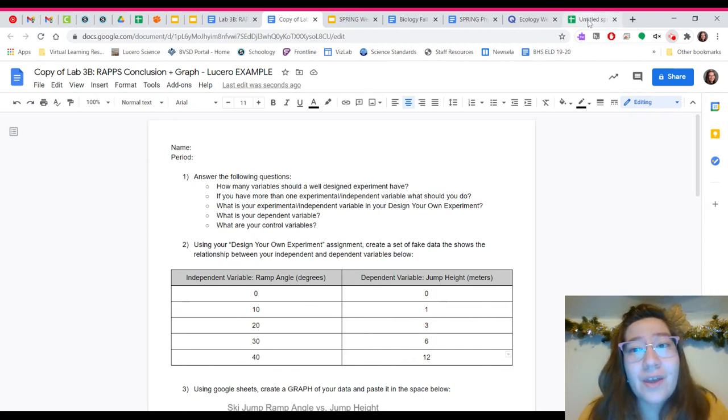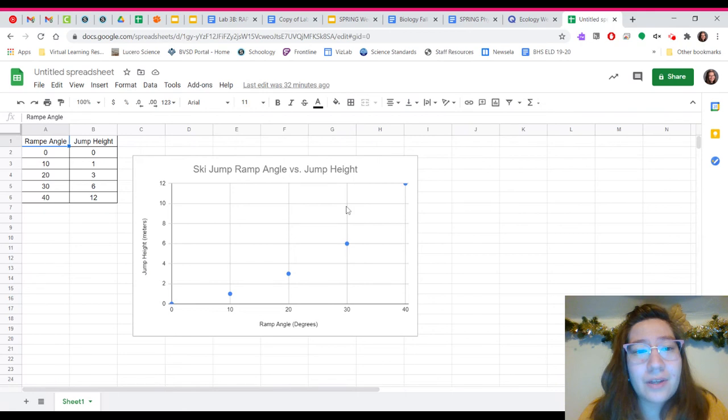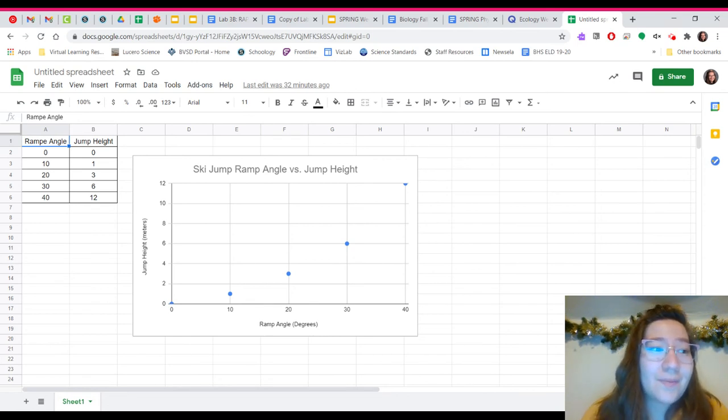So I'm going to have you take a second, put your data into a Google Sheets, and create a graph. If you need a reminder on how to use Google Sheets to create a graph, go ahead and take a look at the materials posted from yesterday, Thursday's class, and see what jogs your memory so you can create that graph. Go ahead and pause while you create your graph.